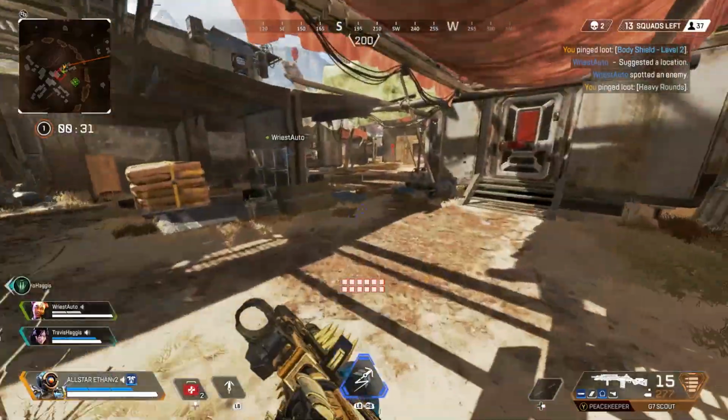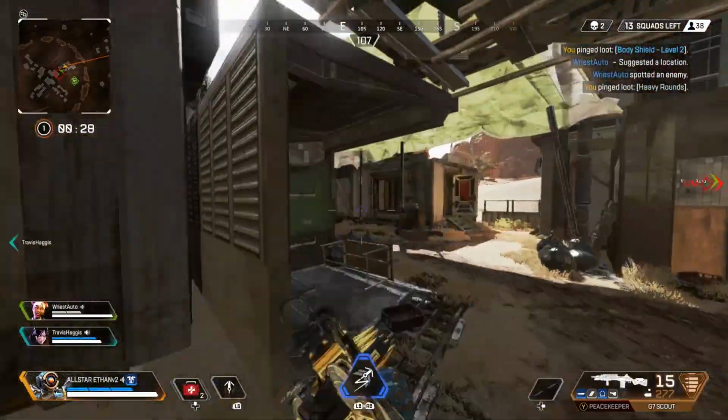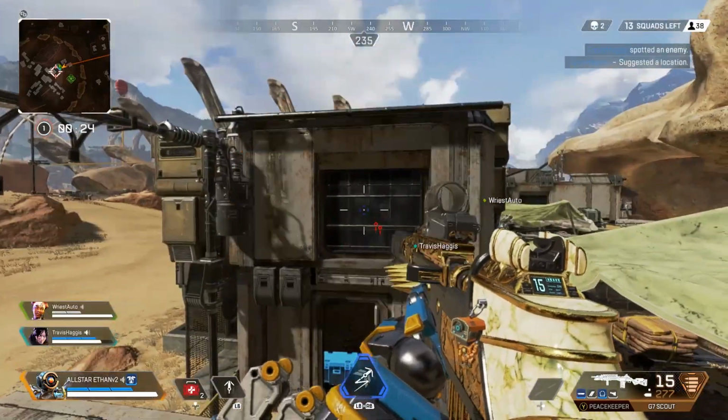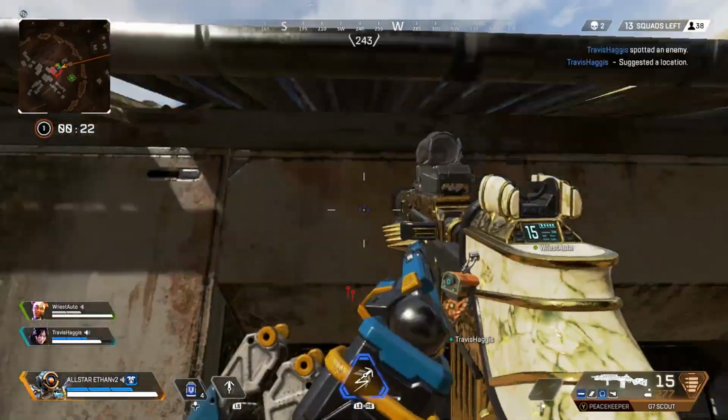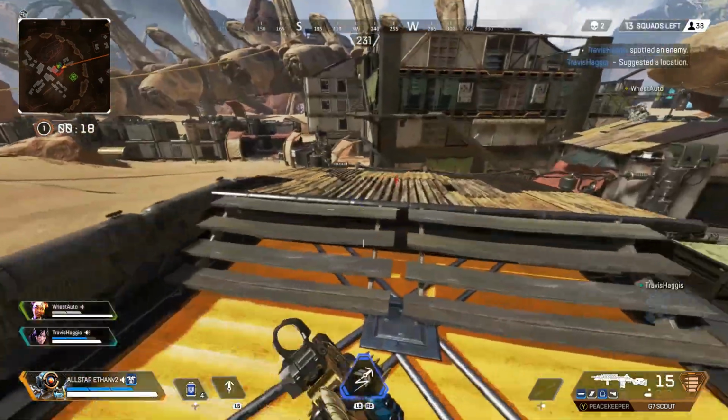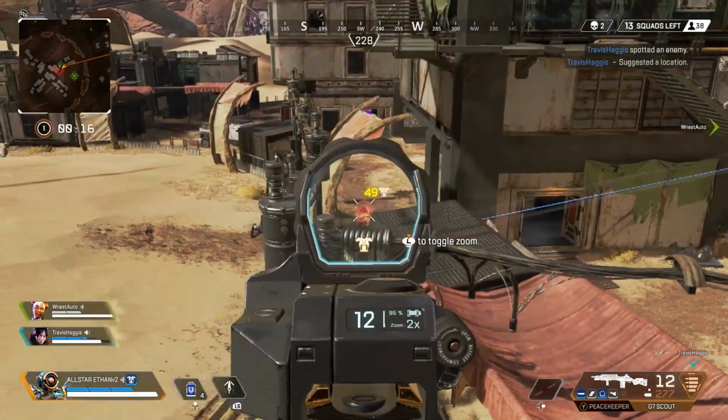So I'm just getting some fast looting going, because I know that there's not a team too nearby, but there is somebody relatively nearby. So now what we're doing is we're getting into that higher ground, that higher positioning. This is really important to do as Pathfinder, because you can do it easier. But I'm saving my grapple there. We're spreading out here as a team. I was going to pause this here.